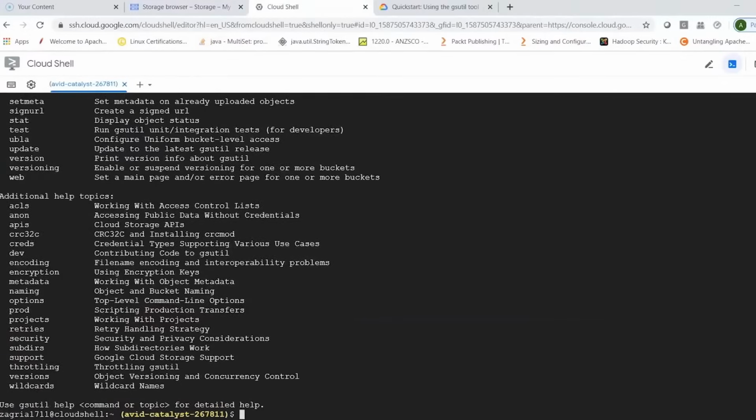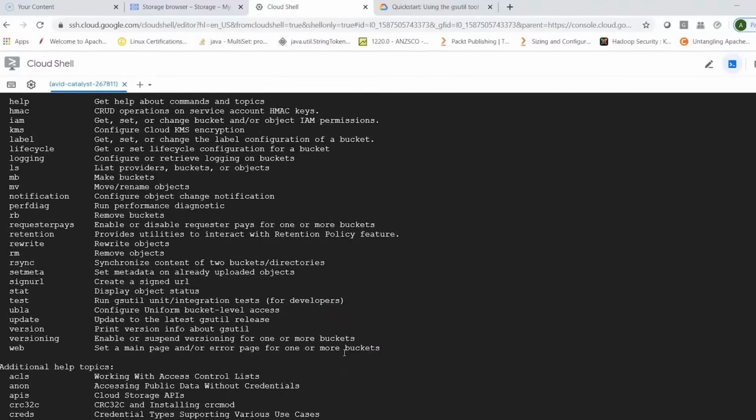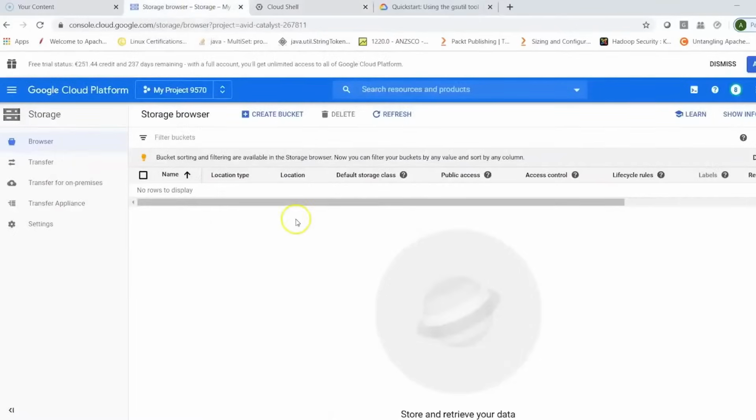And gsutil basically has different options where you can be using, say for example, I would want to work on buckets, so I can be using mb, and then I can use my command line option to create buckets. I can put in data there, I can browse it, and I can access the data from command line.